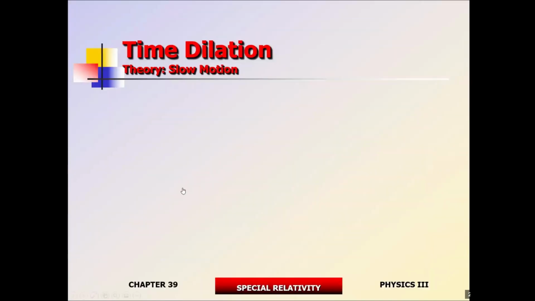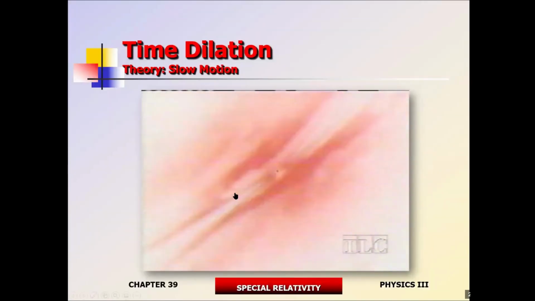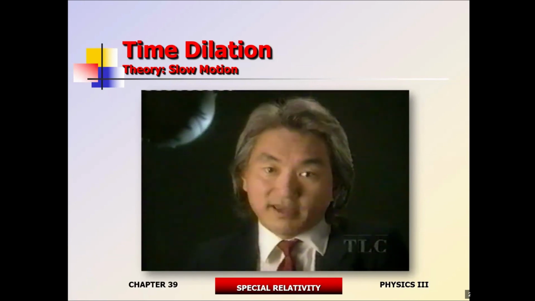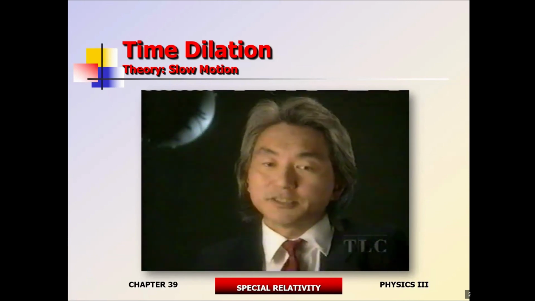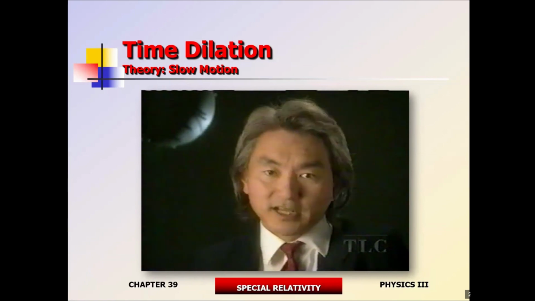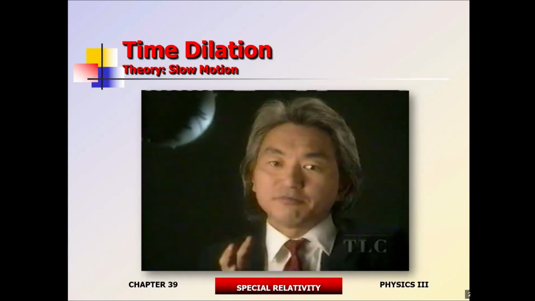Space flight may one day unlock the secret of time itself. I believe in 50 to 100 years, we will in fact have rockets that will take us near the speed of light, ion engines, photon engines. They'll take us to the speed of light where time itself begins to slow down.